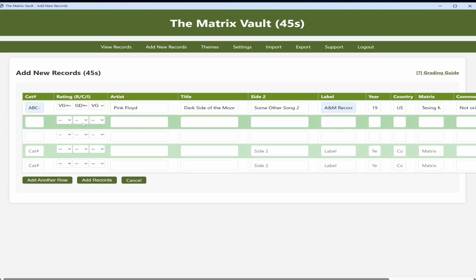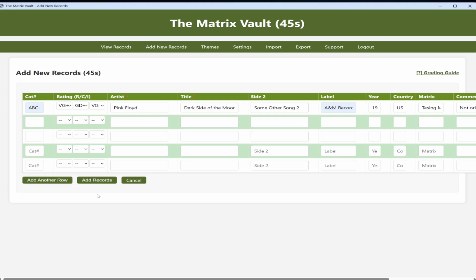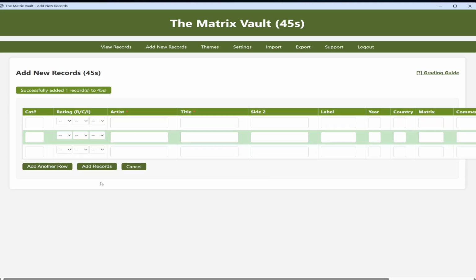So I would add like 2, 3, 4, depends how fast you are at adding them, what information you want to record. If you're just doing the name of the artist and the name of the record and rating it and the catalog number, just these fields here, then you could probably do 4, 5, 6 before you need to worry about session variables. The other thing you can do is at any time, if you got one and you're not sure, did it take me too long to do these first 2 or these first 3 or whatever, you can just click add records and continue, right?